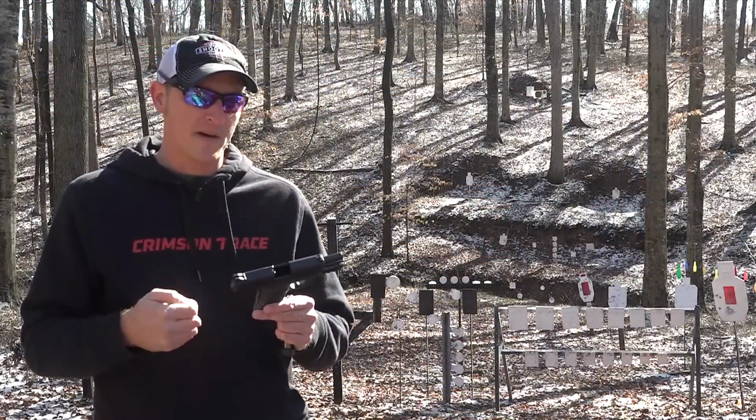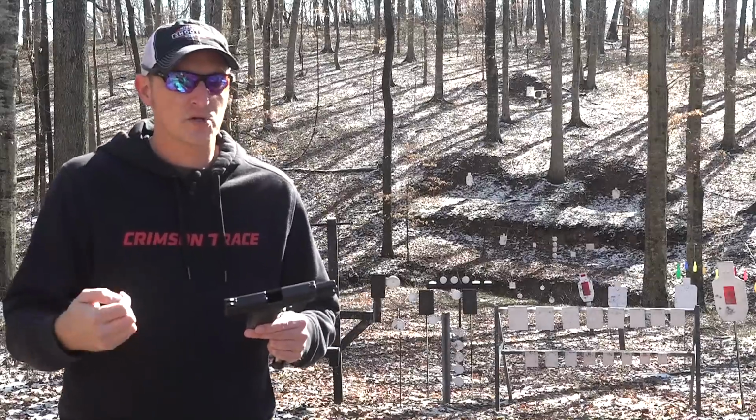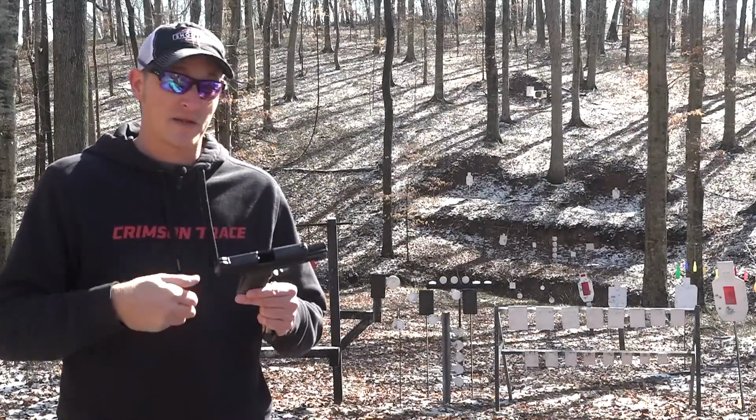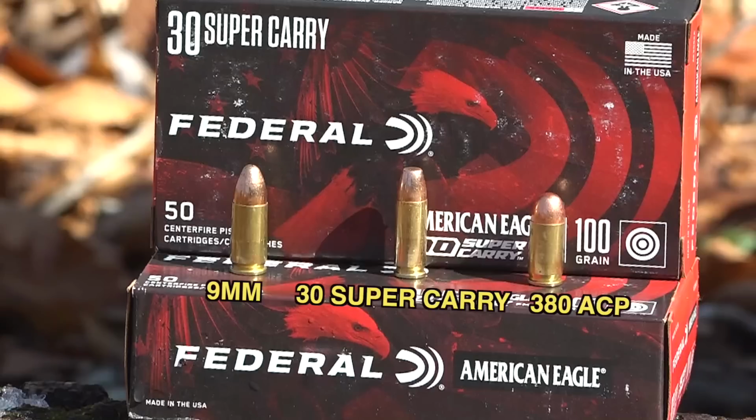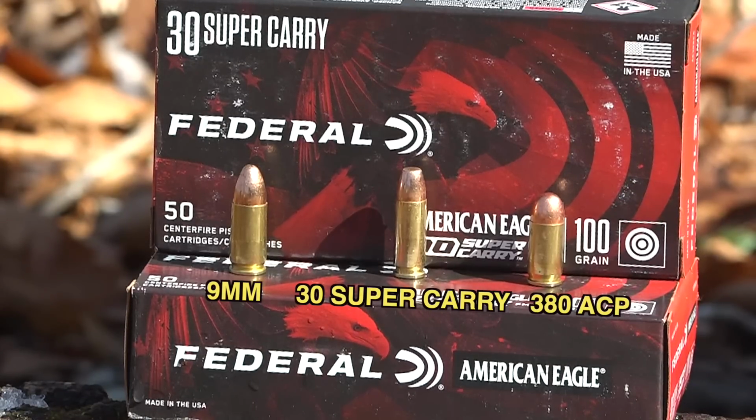So this would be a better cartridge for a new shooter, a young shooter, someone that doesn't have a lot of grip strength compared to that of a 9mm. You know, most people would go with a 380 in that situation, and sometimes I would recommend a 380 to people that didn't have a good grip strength on the pistol. But this is just a little bit more than 380, and it performs almost identical as a 9mm.